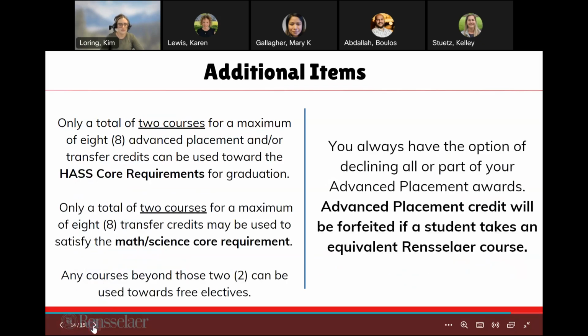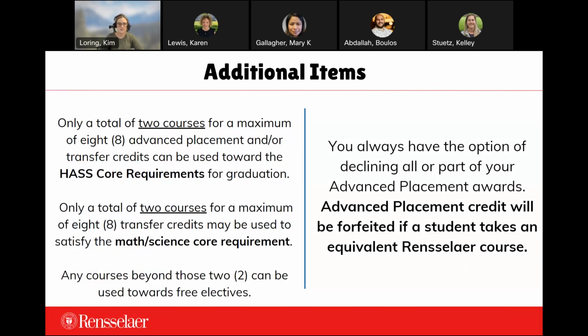All right, some additional items. So while we do have for transfer credit, the max to be 32 credit hours, transfer credit and 28 total from AP IB, there's additional requirements and limits for transfer credit. So for Haas specifically, you can only transfer up to 8 credits, and the same limit applies to the math and science core requirement. If you transfer in more than that for those areas, they can be used towards free electives. If you do have any questions about this, depending on your major, just reach out to the hub that you are part of, and the advisor can go through it in more detail with you. But those are standard requirements.